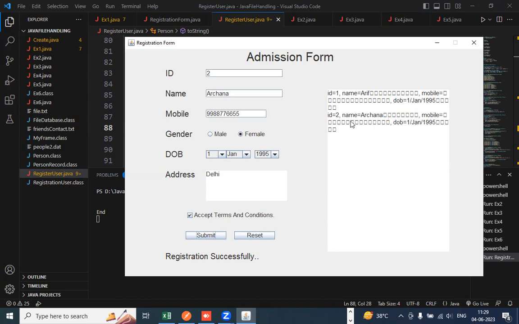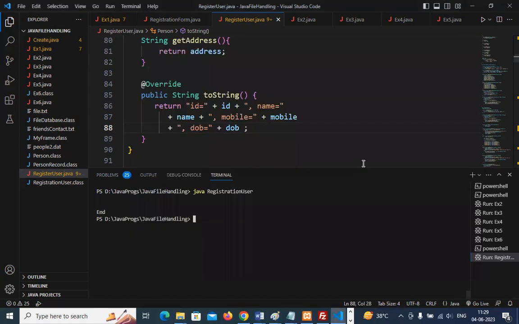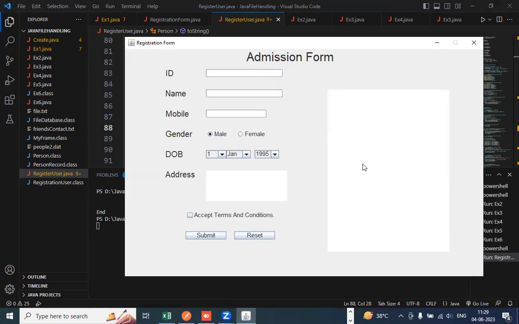There are some gaps. Why those gaps are there, that we are discussing. This is ID2, name is Archana, mobile number is this, date of birth, and some more information. Now, suppose I close this program. Okay, I run this program again. I enter one more information in it.